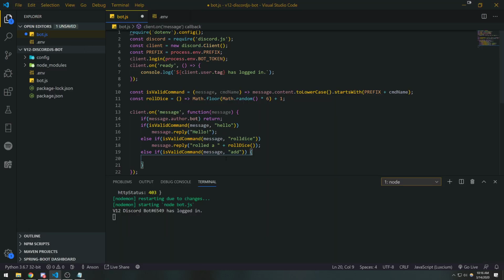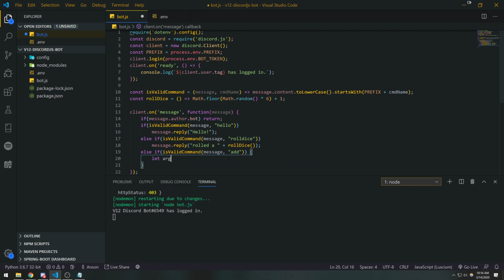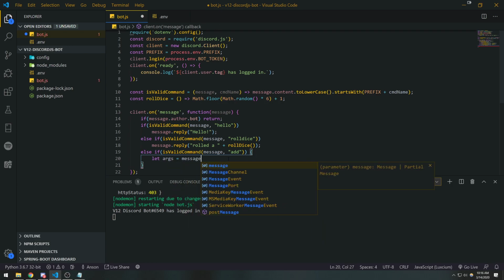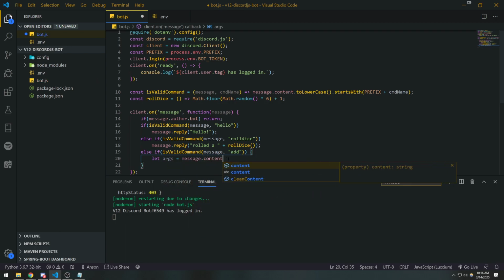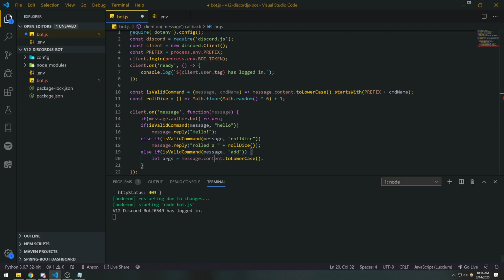Okay. So what we're gonna do is we're gonna go ahead and say let args equal message.content. So what I want to do actually is I want to set this string, the content of the message, to lowercase. Okay, if you don't know what the content is, basically that's the actual message that the user sent.